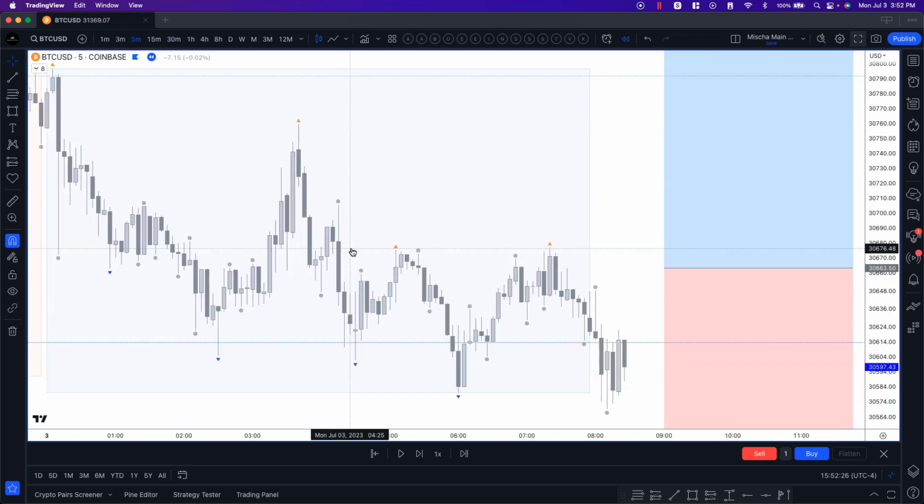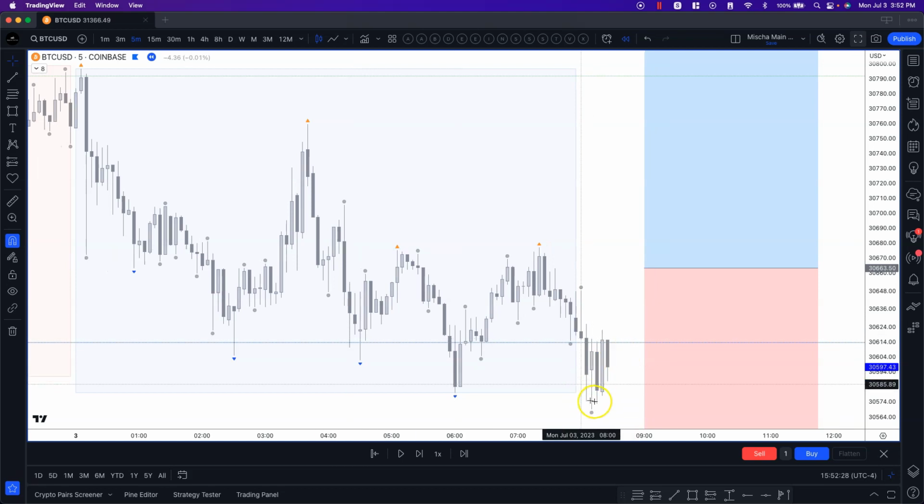Once I see that the order flow gives me somewhat of a confirmation, the next thing I'm looking for for my entry is the structure. Specifically, I'm looking for that low to be an intermediate term low. For those of you that don't know what an intermediate or a long-term low is, I will explain it. All these gray circles represent short-term highs and lows, the triangles represent intermediate term lows and highs, and the squares represent long-term highs and lows.